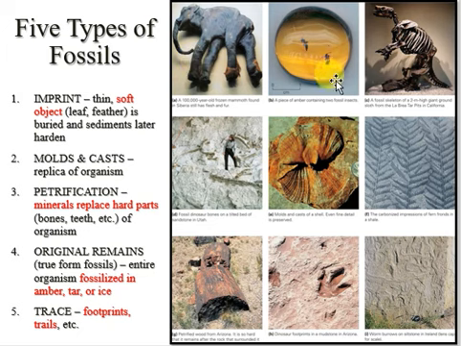So here is an example. There are two insects that have been fossilized in amber. When they're fossilized in amber, that means they're preserved in tree sap. So this is a hard substance, and it just kind of envelopes the entire organism and then hardens and preserves it in that manner. This is one of the few cases where you have the preservation of actual organic matter and sometimes even soft tissue, which we have over here.